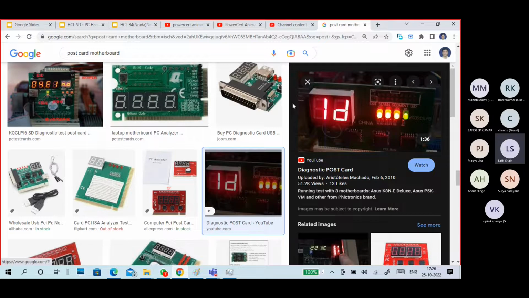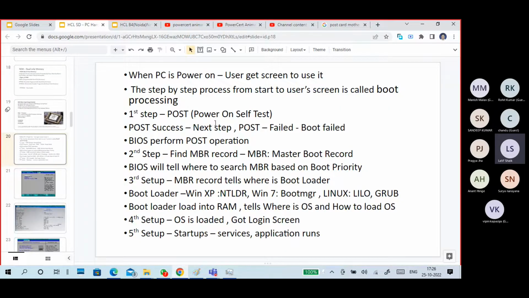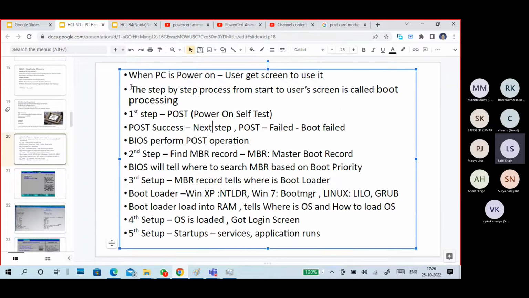Just for understanding, guys, not seriously, it is very simple. First you power on the system. First is POST, power on self-test, making sure all the devices are working or not. Once it is working, your BIOS will tell you where to find an operating system one by one, like CD-ROM, hard disk, mobile device, network like that.